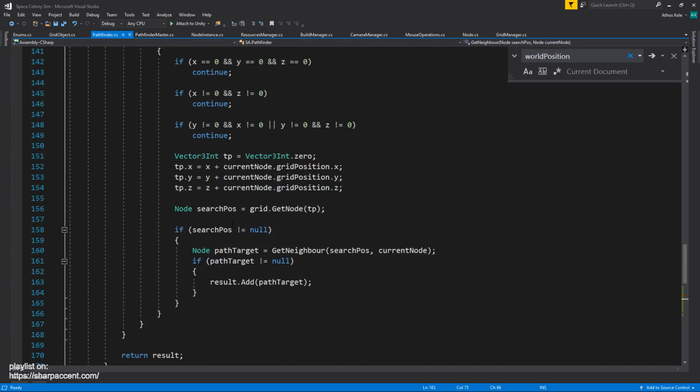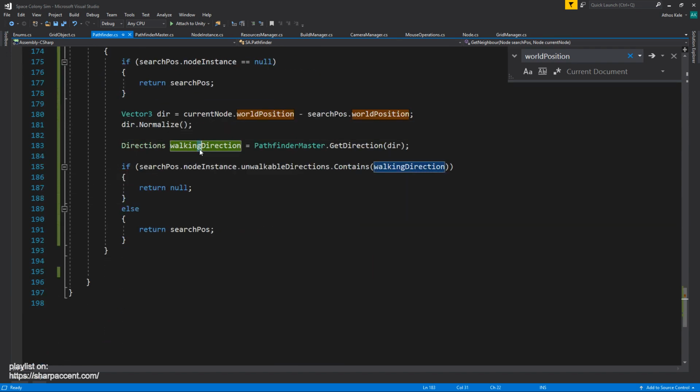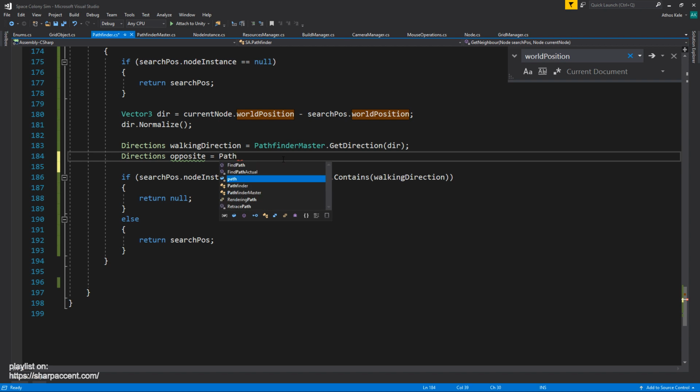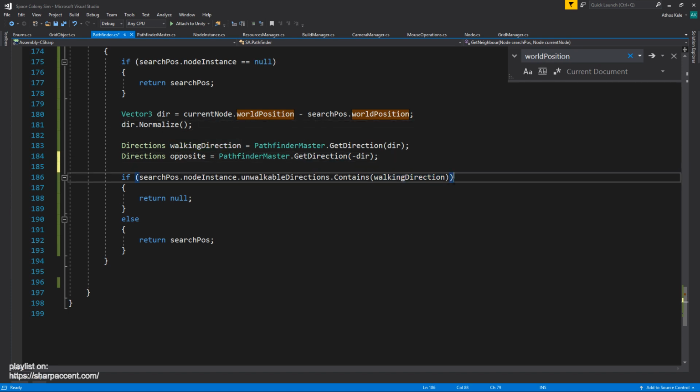So this is the path, this is the direction. This is your walking direction, which checks for this. Then let's check for the opposite direction. Pathfinder master, get direction, opposite direction. So now it doesn't actually matter to this.